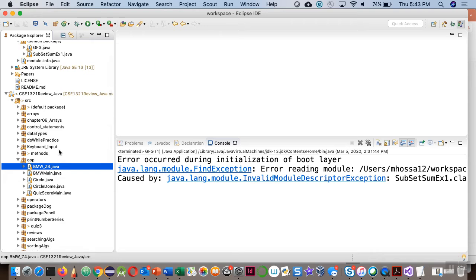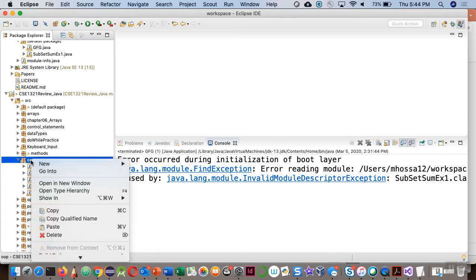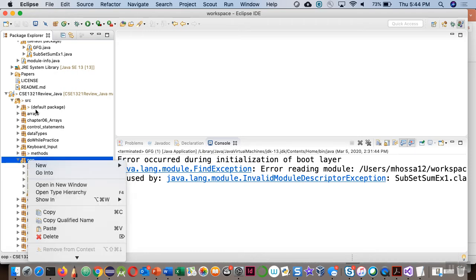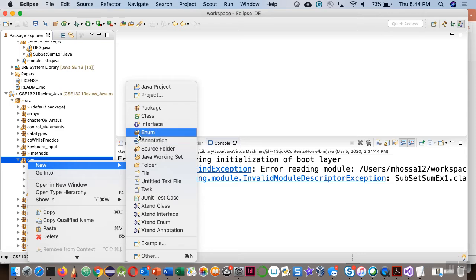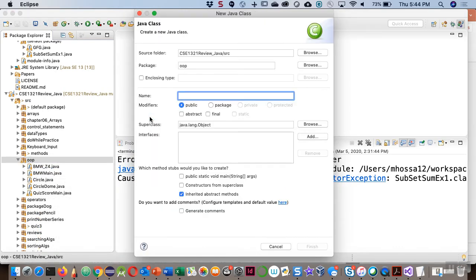If you use Eclipse or NetBeans, it is somewhat different from what we use, Replit, right? I will use both Eclipse and Replit. So let us start with Eclipse. We want to create a class in Eclipse. We right-click on a project, this is a package, then choose new, and then click on class. Then we give a class name. Usually a class name has the first letter uppercase, right? So let us make it Student.